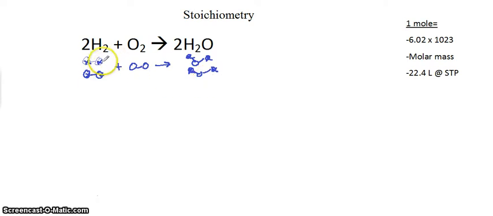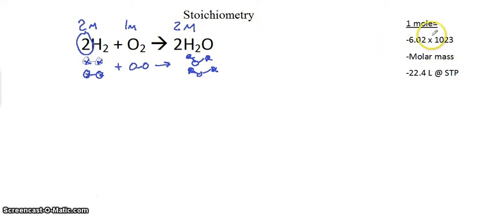I'm just scaling up. The number of molecules of hydrogen is always going to be twice the number of molecules of oxygen. The number of molecules of water is always going to be twice the number of molecules of oxygen, and the same as the number of molecules of hydrogen. It's 2 to 1 to 2. And this is where my coefficients come into play. If I'm dealing with single molecules, it would be 2 to 1. If I'm dealing with a dozen molecules, it would be 2 to 1. But more often, what I'm dealing with in chemistry is the mole. So I've got 2 moles of this combining with 1 mole of this to produce 2 moles of this. The ratio is the same.